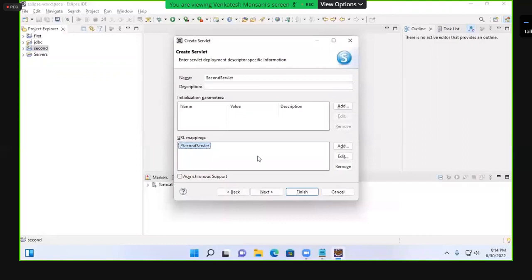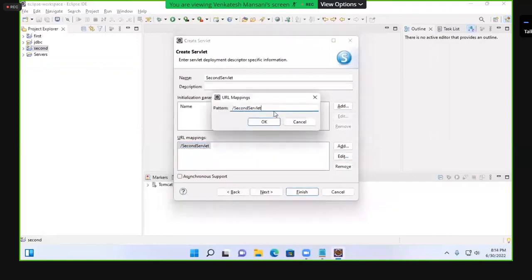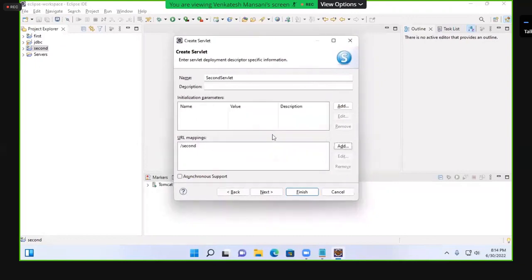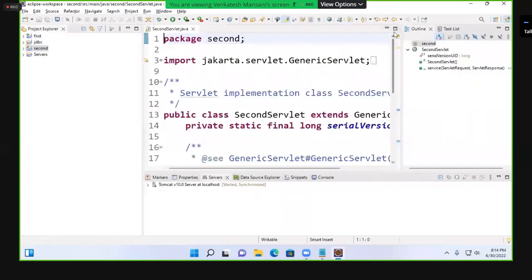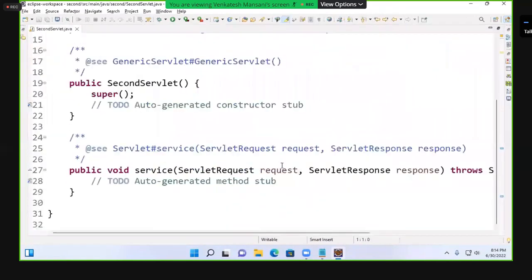Here, select this one, edit. Change to second. Okay, next, click on OK. Click on next. Select this one, remove. Okay, continue, finish. Here you can write the code, whatever you want.